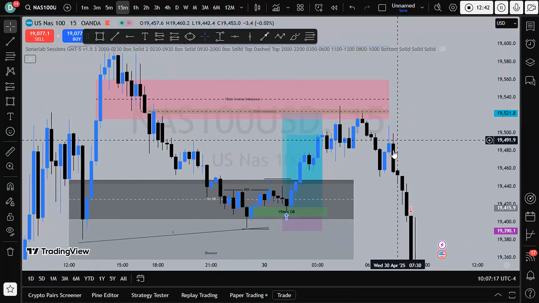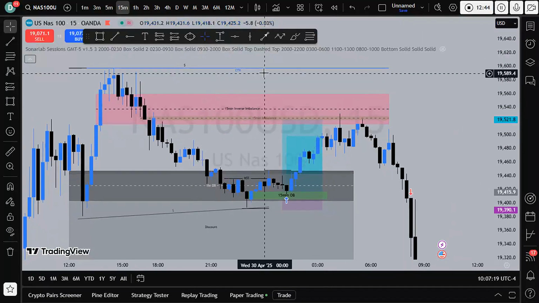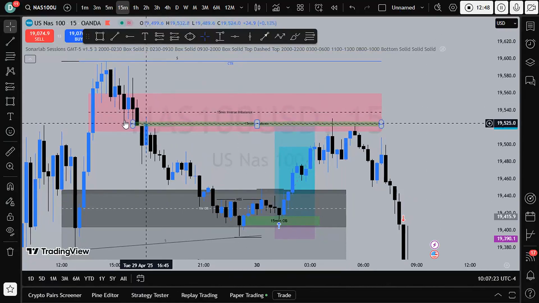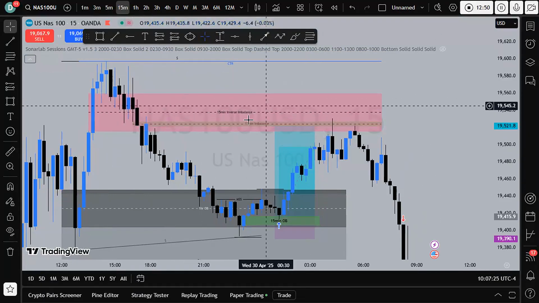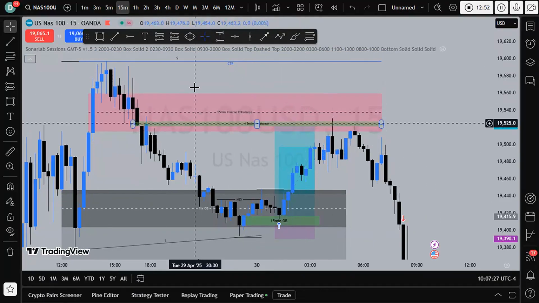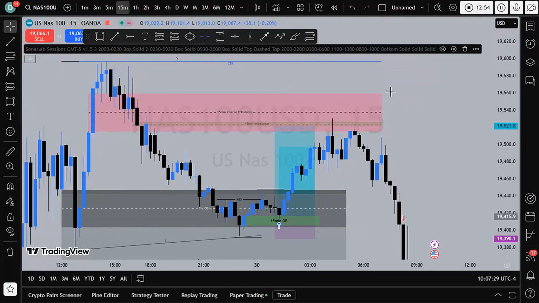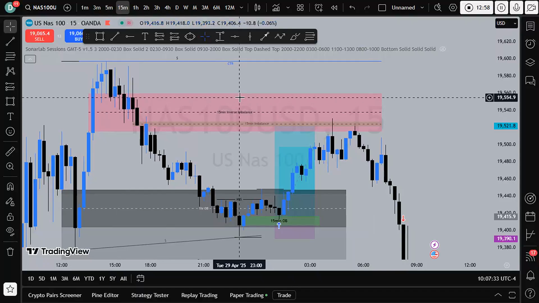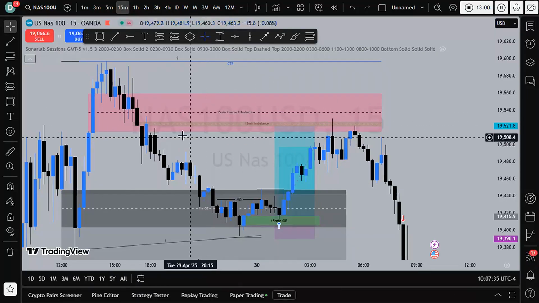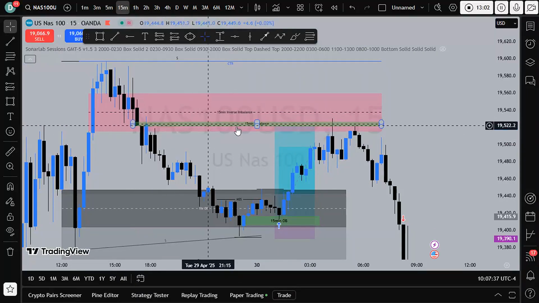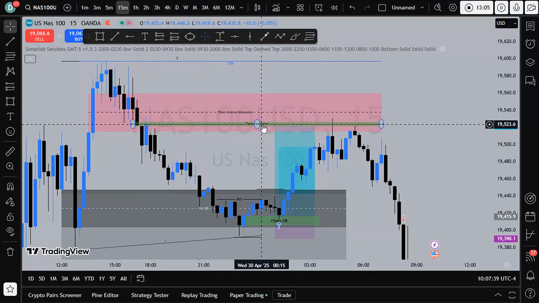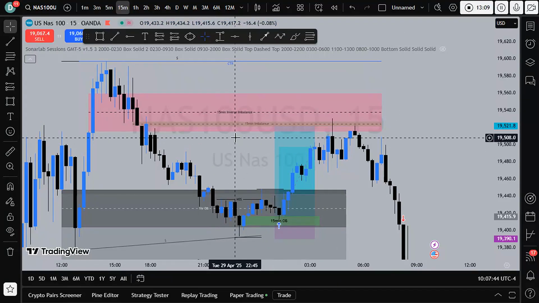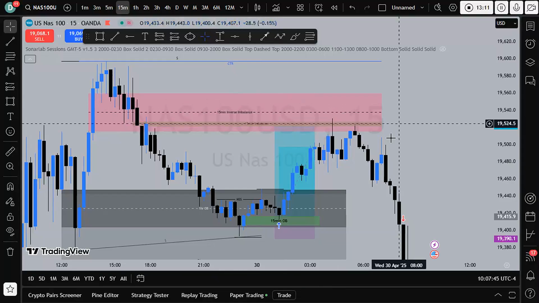So the reason why this trade didn't push all the way to this swing point and actually take that liquidity right there is because we moved into a new concept which is called a balanced price range. So inside of a balanced price range, and what this is made of is simply just an inverse imbalance overlap with an imbalance. So it's an inverse imbalance overlap with an imbalance, which creates a balanced price range.